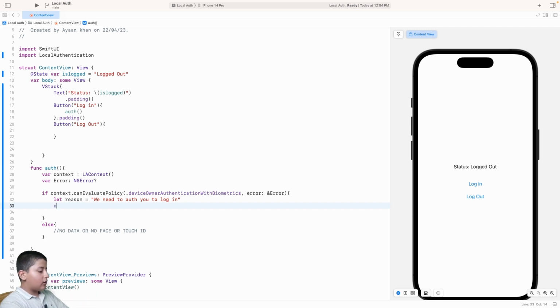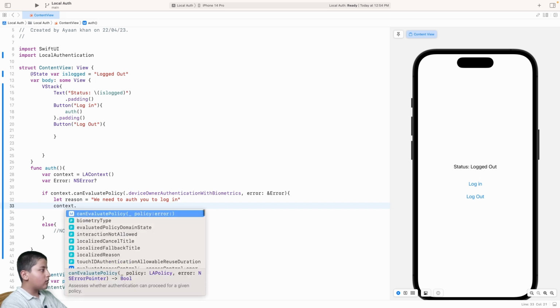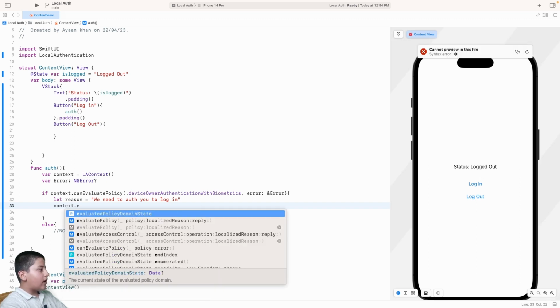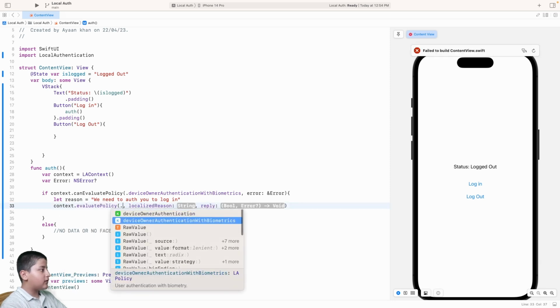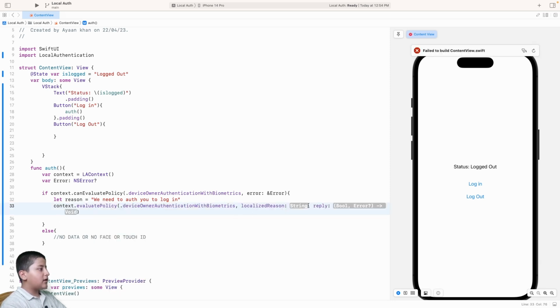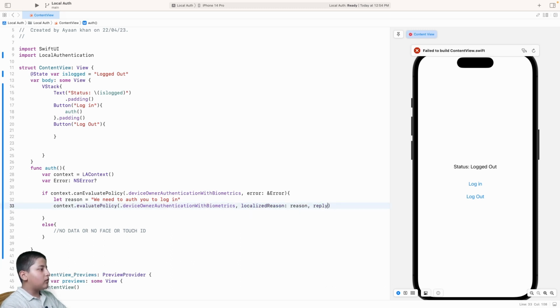Next, we'll type context dot evaluate policy. It's the same policy with biometrics. The localized reason will be a string, we'll just pass in the reason. The reply will be a bool, so we'll just delete the reply right there.